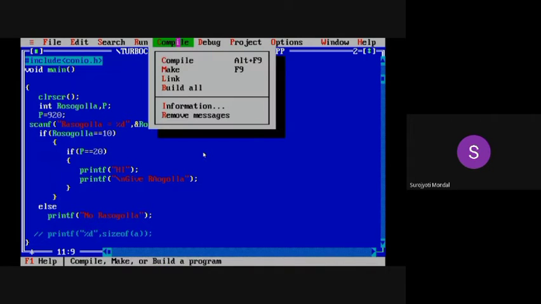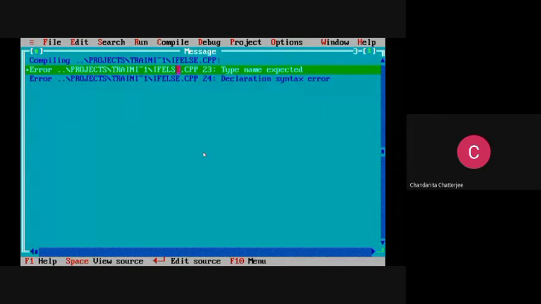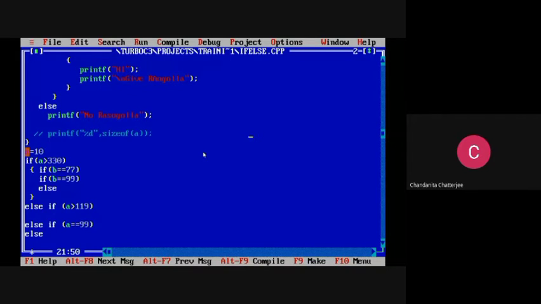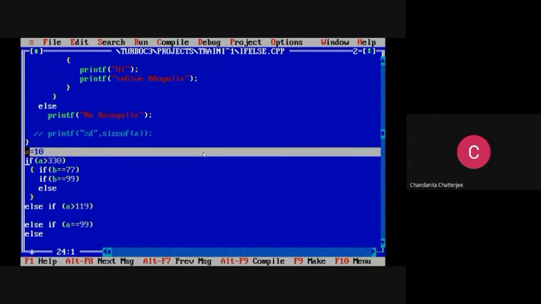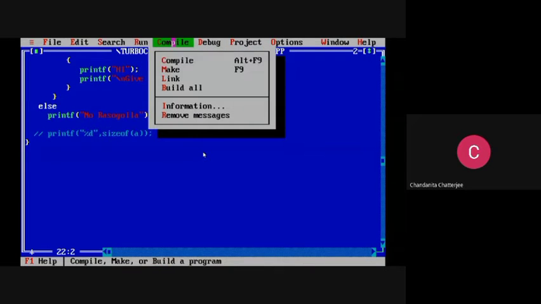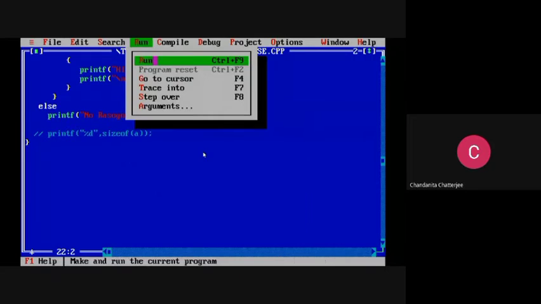Yes, ma'am. Okay, both the lines will not be executed. This came because we have written another program. So let us run and check.